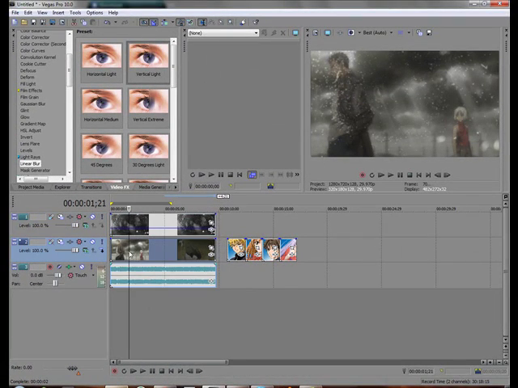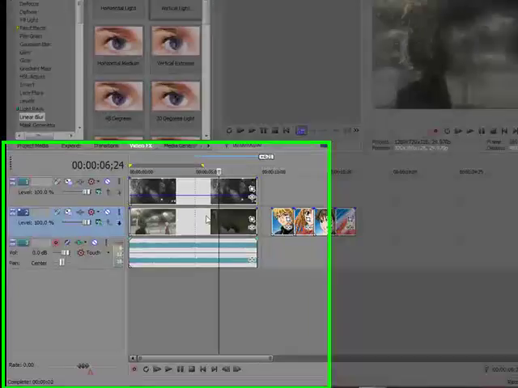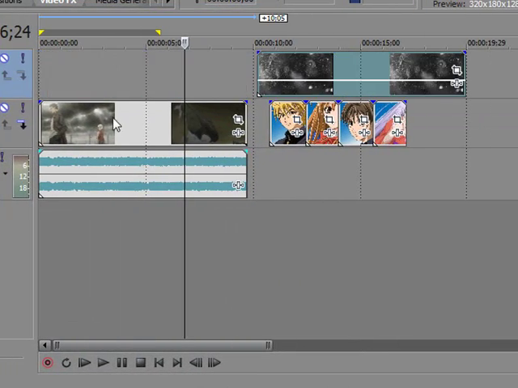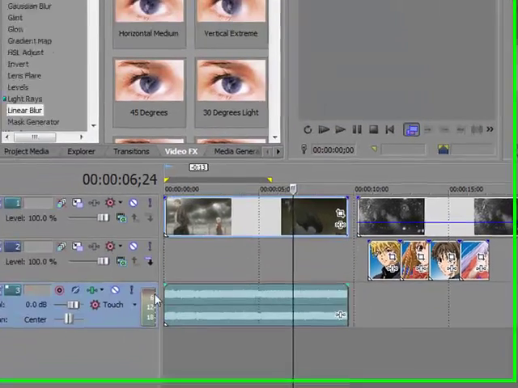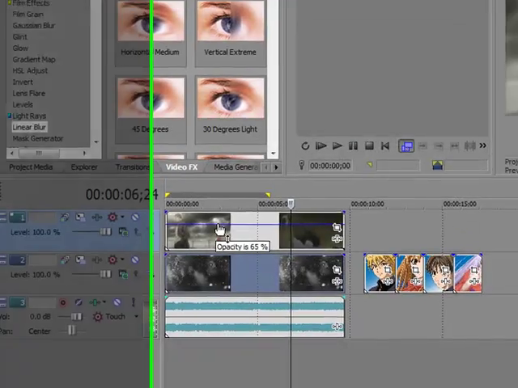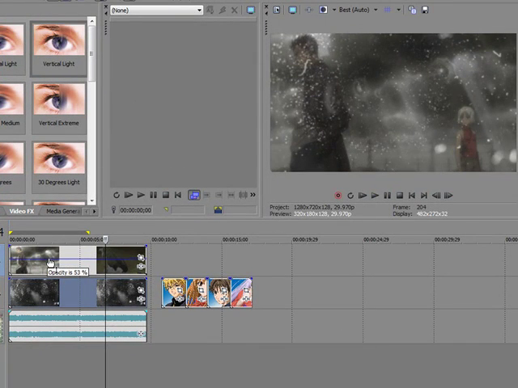See, I told you, it's really easy. It's just 1, 2, and 3. That simple. It also doesn't matter what layer this is on, so you can just have it on here. All you really have to do is just change the opacity on the clips. You'll probably find it easier to have the video layer over the texture one.